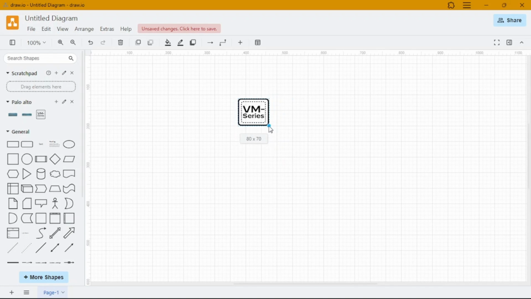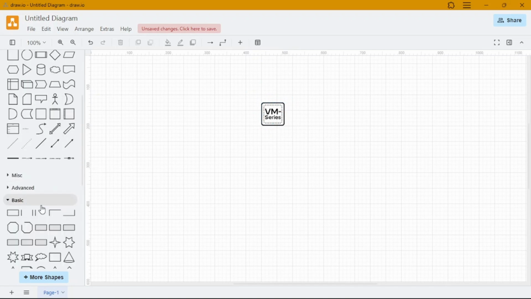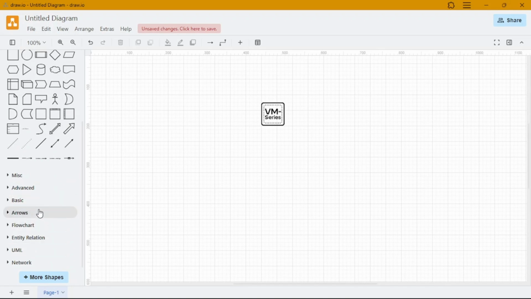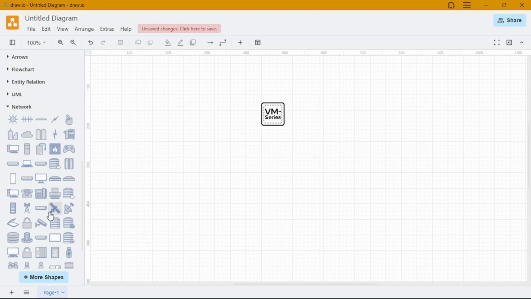Okay, so our VM-Series firewall, we are going to install it, and we are going to create some zones in it. So first thing is, let's go with the LAN.